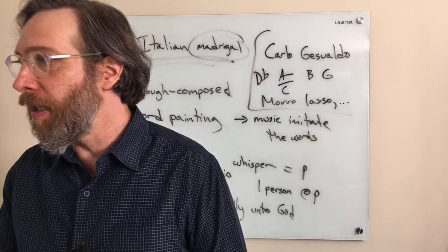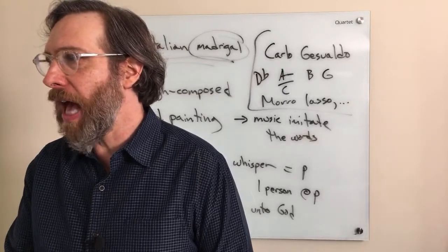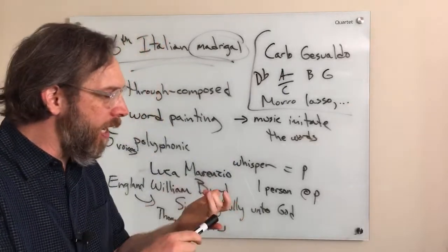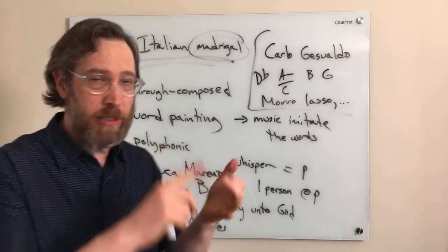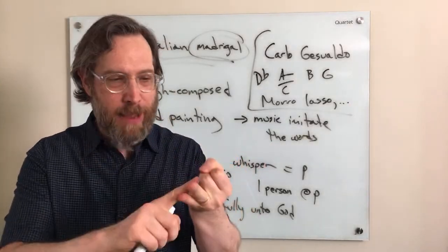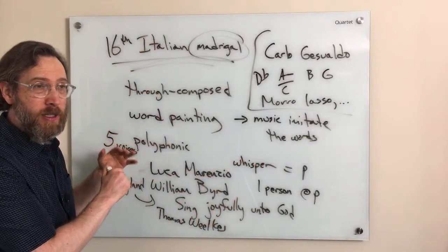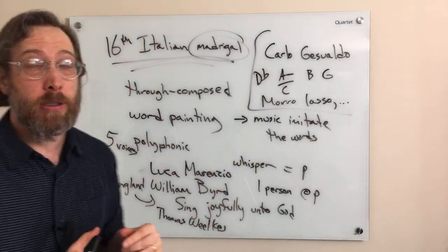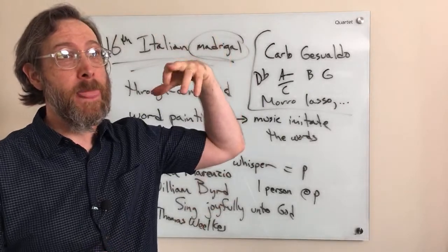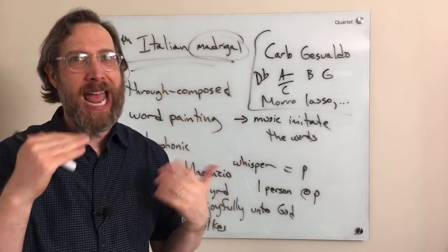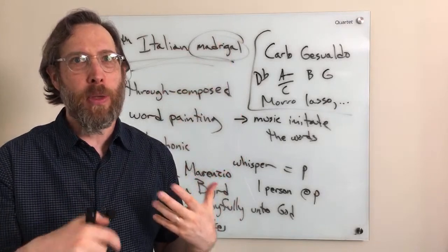So I think that's some of the devices. Harmonic, orchestrational. There's the harmony you can use. You can use dynamics. How many different singers are involved. The range, so high and low. So think of all the different musical elements and how you can then associate them with the text.